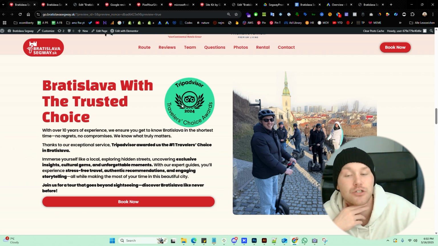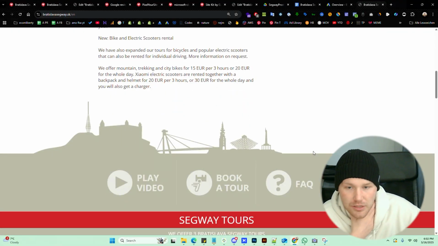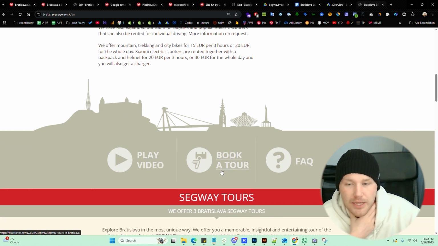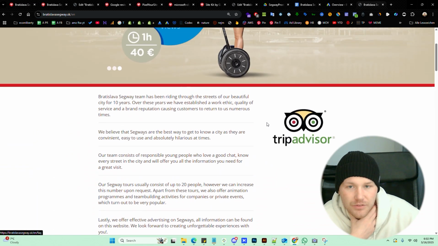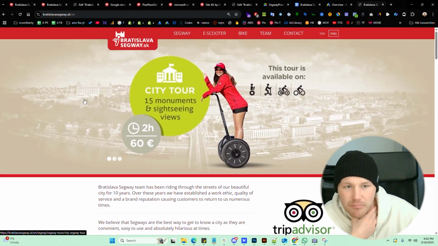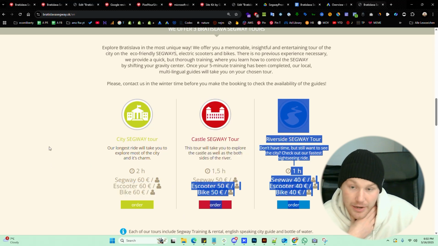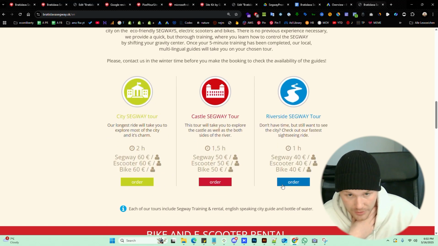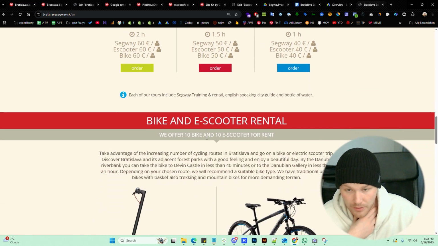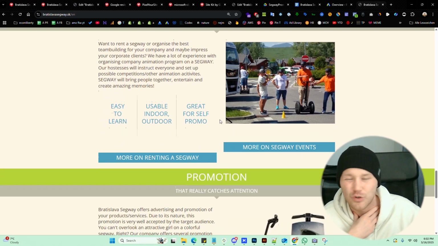I actually found an animated GIF, but this is too much text. I like this design thing, but also on the old web page, play video, book a tour, FAQ, this just goes under, I think. If you're scrolling through here, you first see this picture. It's not that bad. I actually like the color spectrum of this red, and how it's color coded on the different city tours. But it's confusing. It's too much text, and it has no focus points, I think.